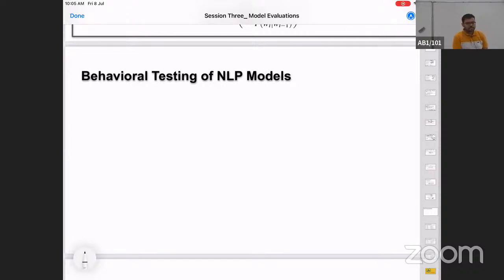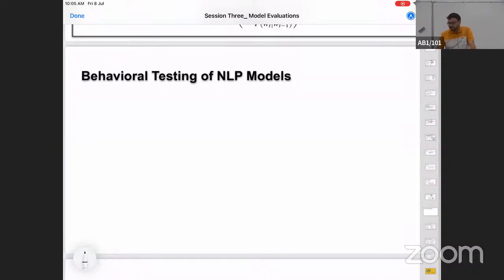Sometimes, even if these models, and I've shown you those benchmarks, were giving you around 95, 96, 97, 98 kind of performance scores, that means all these tasks are already solved, nothing is left in NLP. But when we put these models in real scenarios, they perform very poorly. How they perform poorly, we are going to see, and how we can measure this performance, not just based on these numbers, but maybe based on some other form of testing. That's what we are going to see.